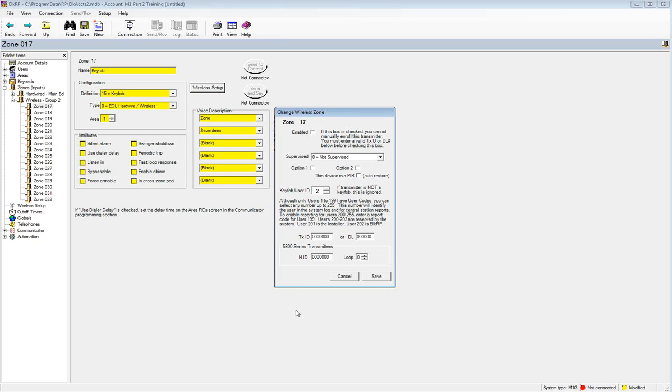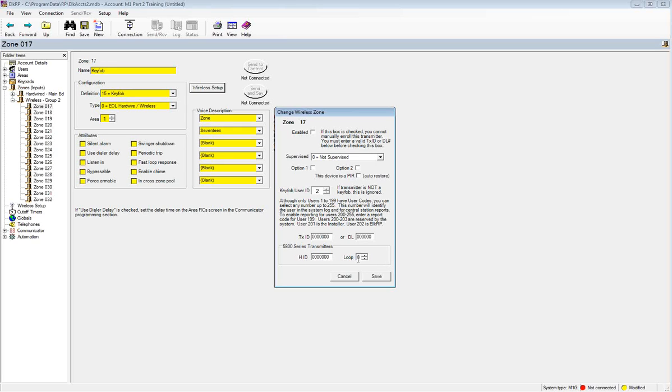There are 3 options for wireless with the M1. You have the ELK two-way wireless, the GE ITI format, and the Honeywell 5800 series. And we have 3 different products in our product line to support those 3 wireless options. So with the ELK two-way wireless, you're going to enter your ID number under TXID. For the GE ITI format, you would either enter it in TXID or DL depending on how the device is labeled. And for Honeywell, you're going to enter it under the HID field here in the 5800 series box.